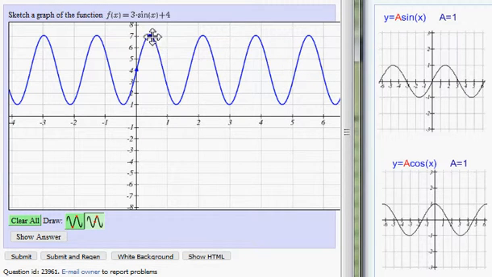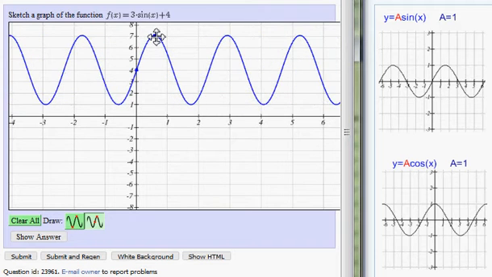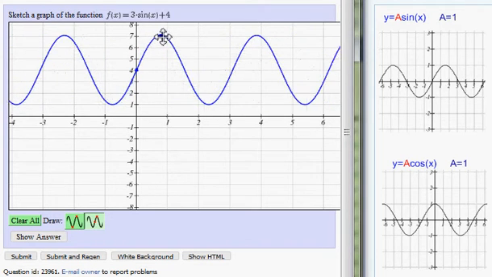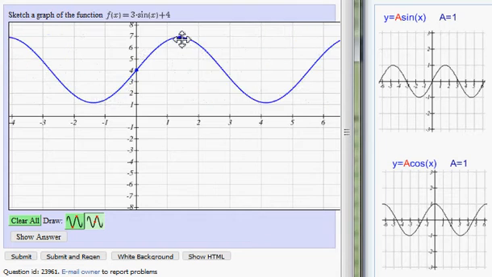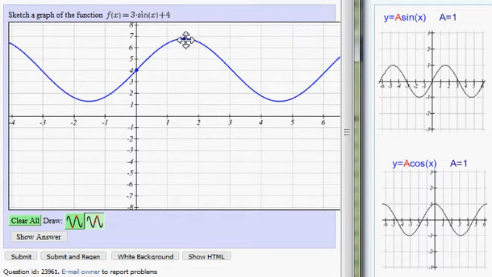So I'm going to grab this point up here, click and hold down, and move it so that I get one period or one cycle of the sine in about 2 pi radians, which is a little bit bigger than 6. So that is one cycle of the sine. It goes up, down, comes back up. And if I could draw the line y equals 4, the midline, you would see the graph hitting that midline once here and hitting the midline the second time right here. You get your second y value at 4, moving to the right here, just to the right of 6. Might not be far enough over, I'm not sure.